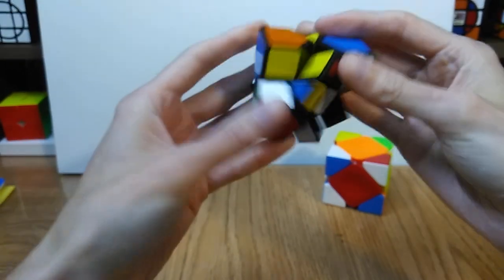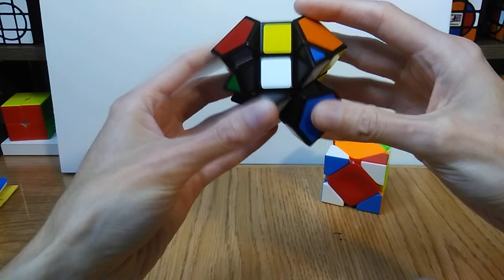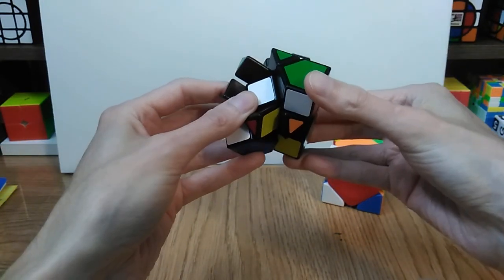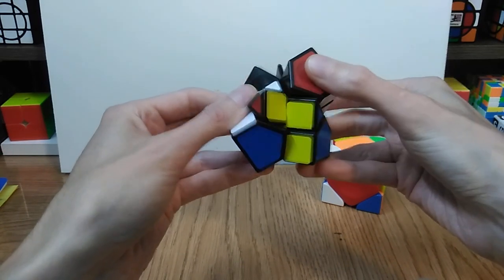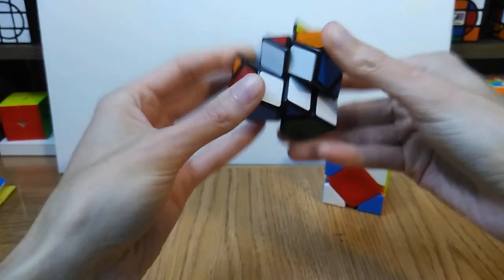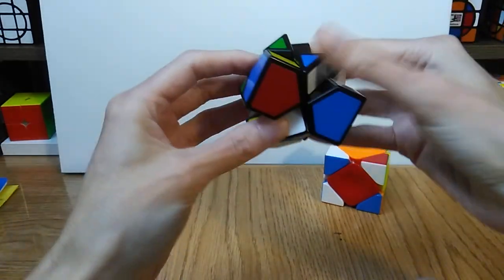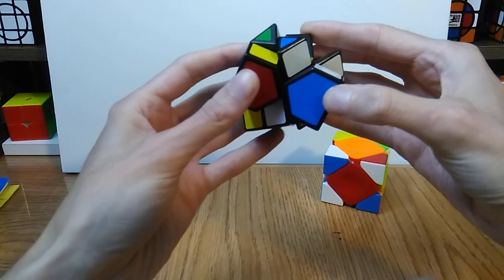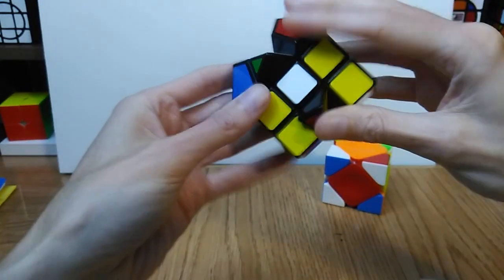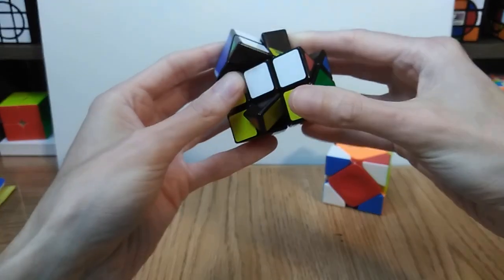As you probably know on a Skewb, it's easy to under-scramble, but it's also easy to over-scramble and get things back to a more than needed scrambled position, where you've done too much and you're closer to solved than you realize just from having moved too much.